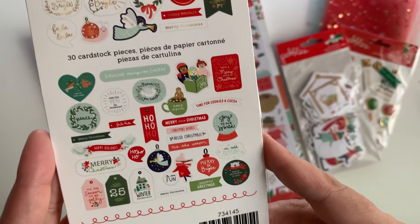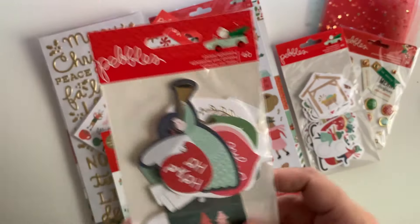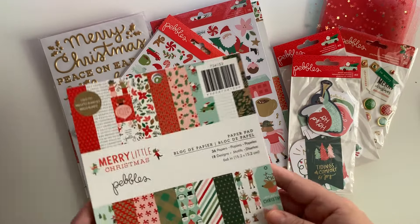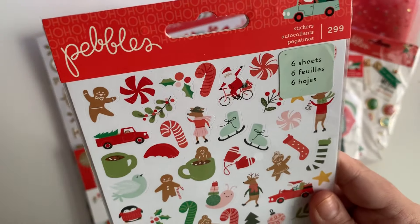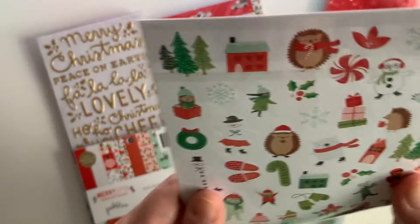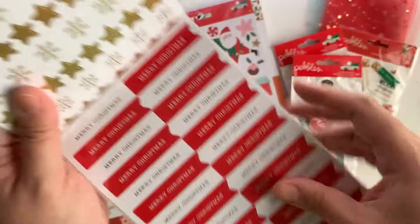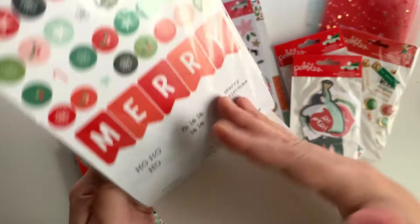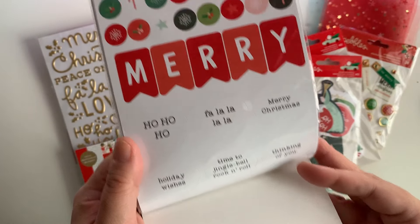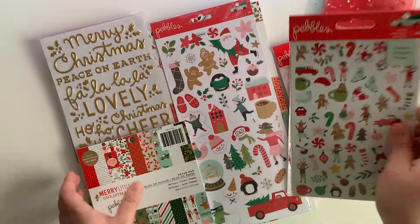I'm a little Halloween obsessed but I'm trying to keep chugging, at least to the middle of the month. We got some stickers — some little flat stickers. Is this like a sticker book? Look at this, how cute. Let me get all the numbers. I love these labels because these are great for embellishments. So that's the sticker book.